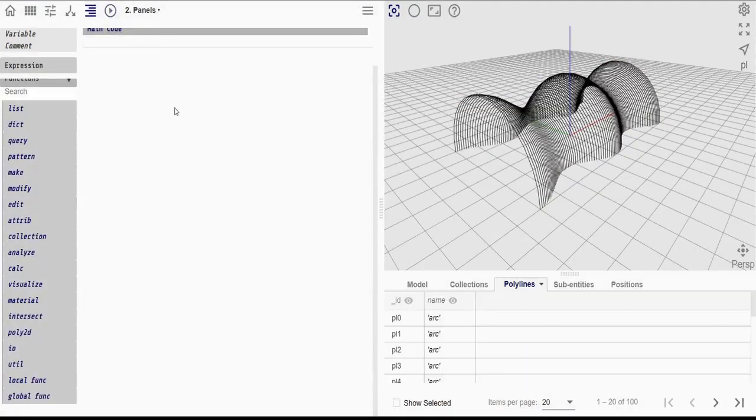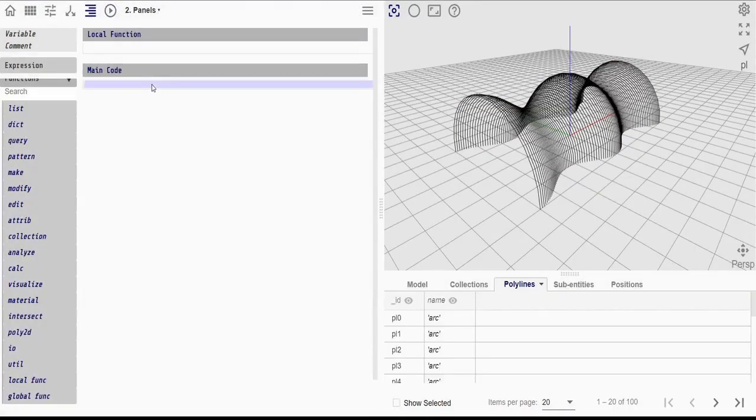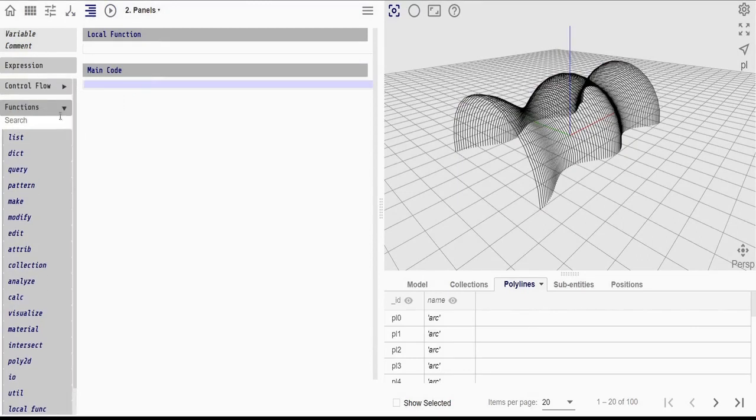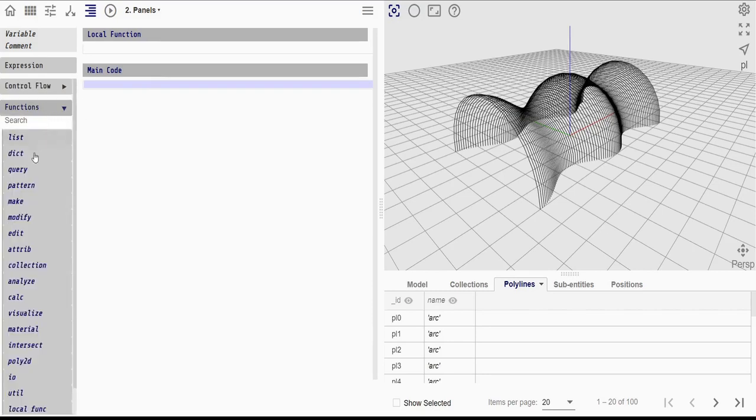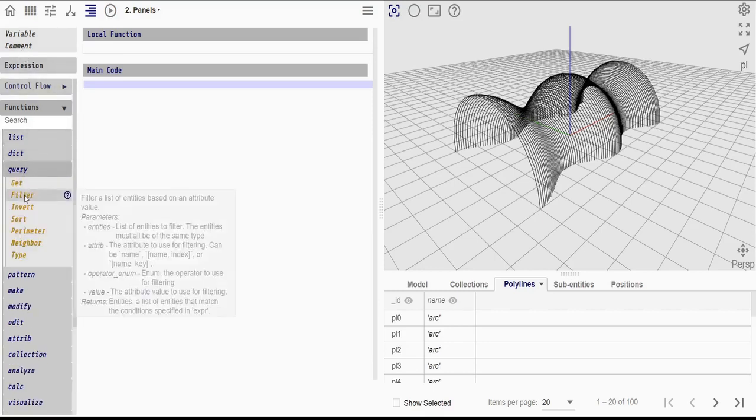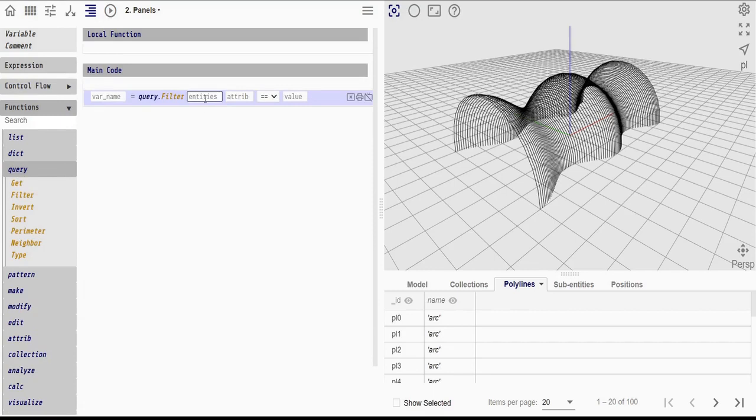Now let's go back to our panels node. And get the arcs. We will write an expression that extracts the arc polylines out of the model. The expression says, get all the polylines where the attribute name has a value arc.